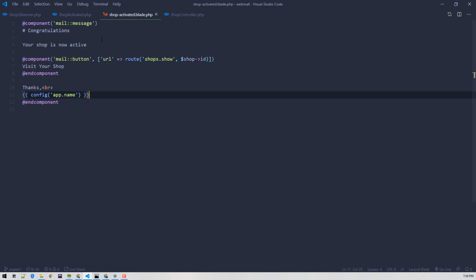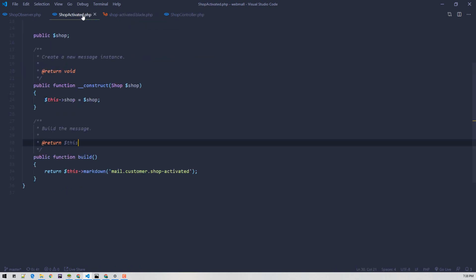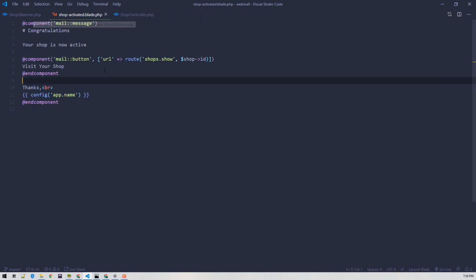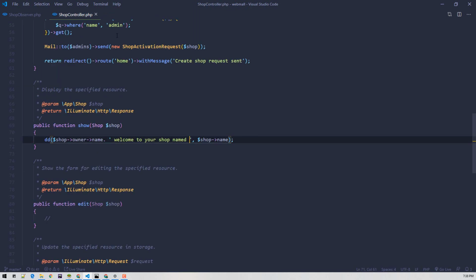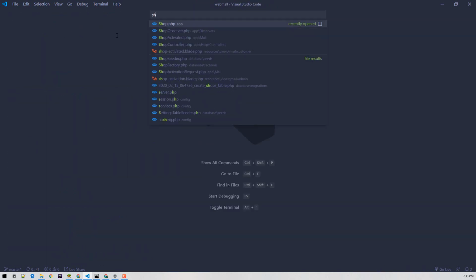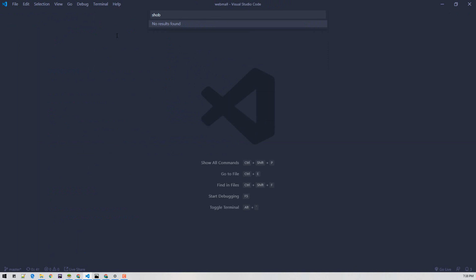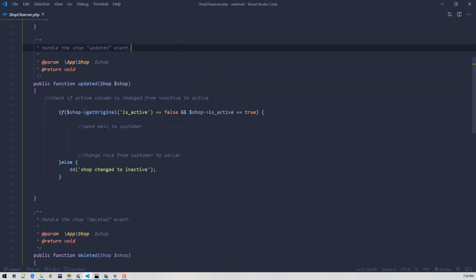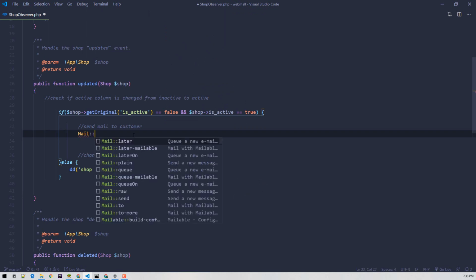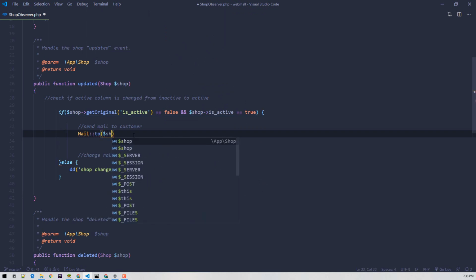Alright, so that's it for this email. Now let's trigger this email from the shop model, actually the shop observer. Alright, shop observer, and here mail to shop owner. Yeah, we can just pass the shop owner and it will automatically grab the email from there, or we can do email.